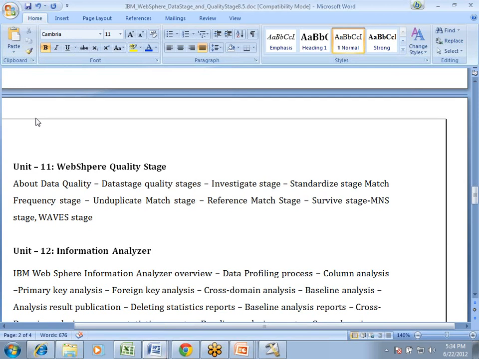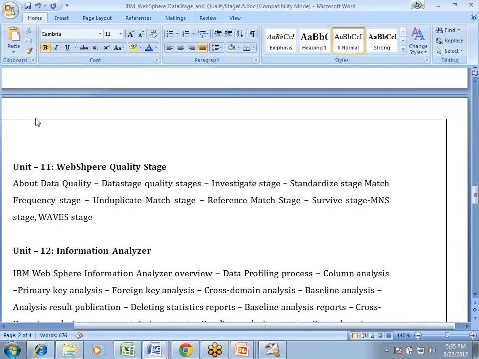But from the 8th version of Datastage onwards, IBM integrated Datastage with quality stage. By using these quality features, you are now able to provide better quality data to the customers, meaning the end users. What kind of quality operations can we perform? What kind of stages are available in quality stage? When any customer, for example, opens a credit card, we look at the address he entered in the credit card application form. Before loading the data into the target warehouse, we want to check whether it is better quality data or not. If it is better quality, we will load it. Otherwise, we will reject it.